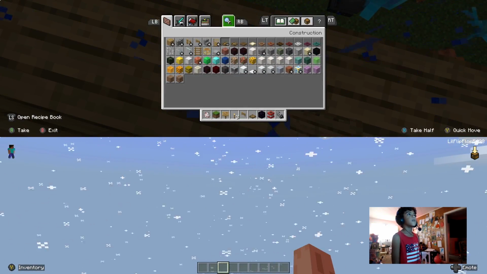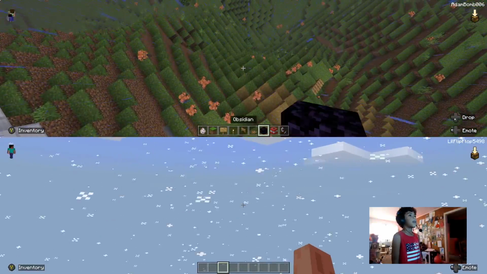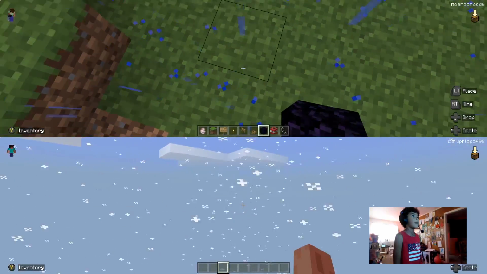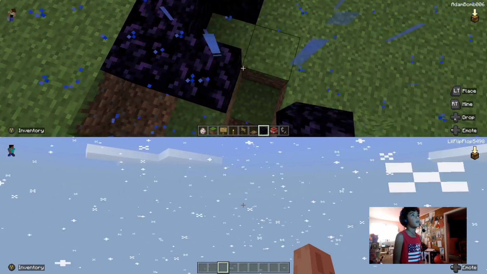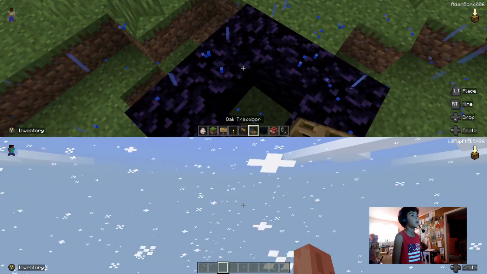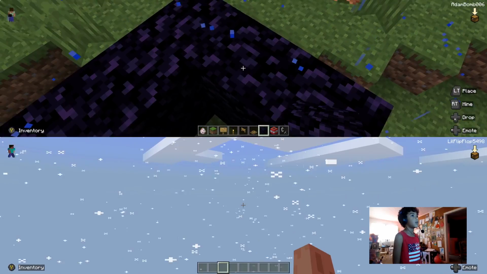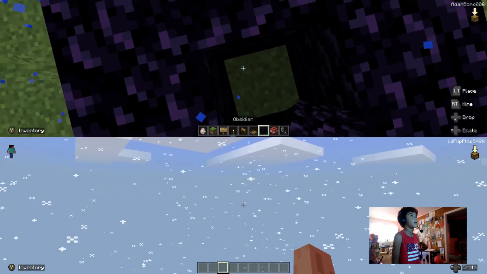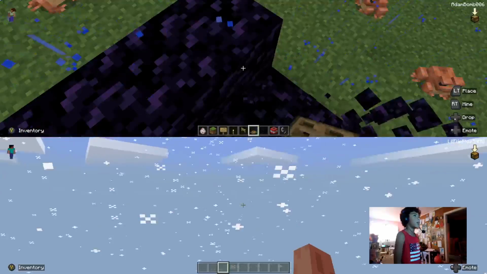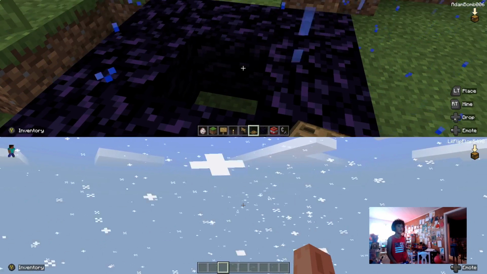Okay, I want normal. So that's the first tip. The second tip is get whatever block you want. And I'm going to do it with obsidian. You can do it with whatever you want. Step three, you have to make a square like this. Two blocks, actually. Step three. Actually one. I was kidding, sorry. Step three. Place a pressure plate right here.